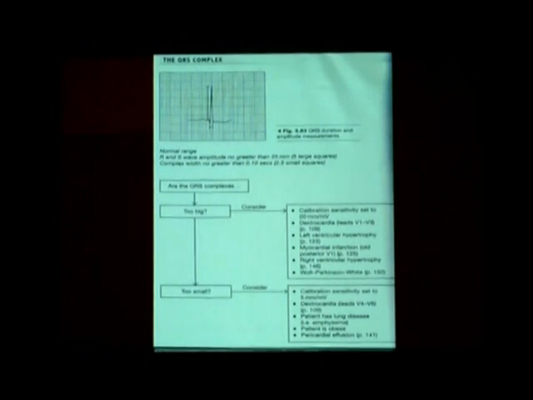Ventricular enlargement. If the QRS complex is of large amplitude in left-sided leads, satisfying the criteria of V1, V5, V6 more than 26 millimeters, S plus V1 more than 35 millimeters, it is left ventricular enlargement. Once you decide it is a left ventricular enlargement, the next question is whether it is a pressure overload or volume overload. Then look at the secondary ST-T change. Amplitude is abnormal, you have a secondary ST-T change, it is a pressure overload. Amplitude is abnormal, if you have a normal ST-T change, it is a volume overload.